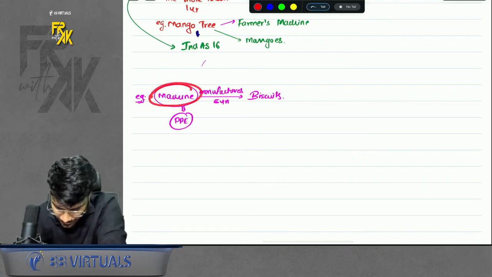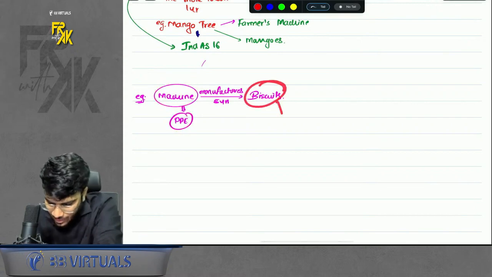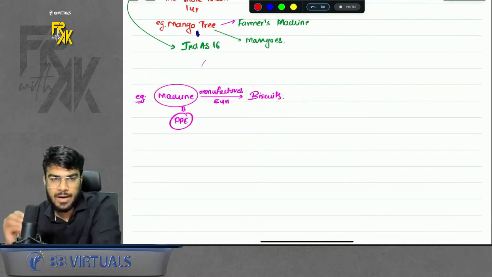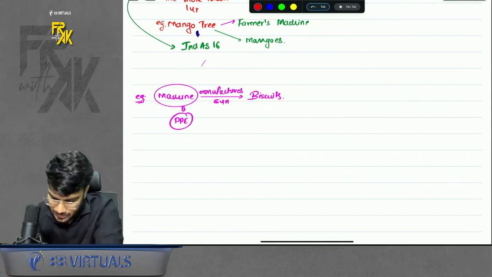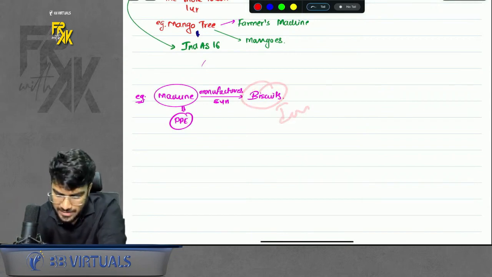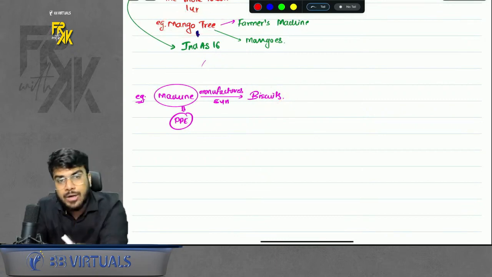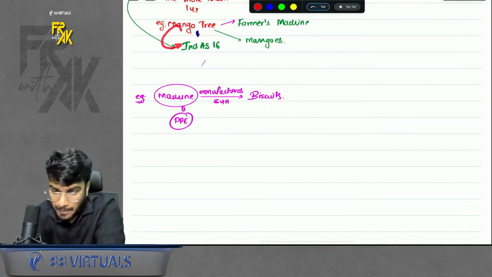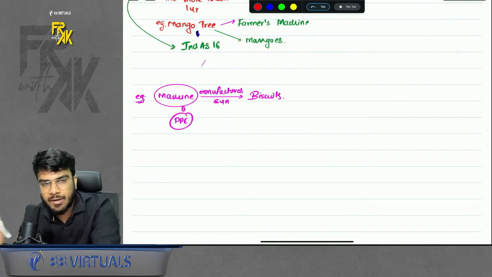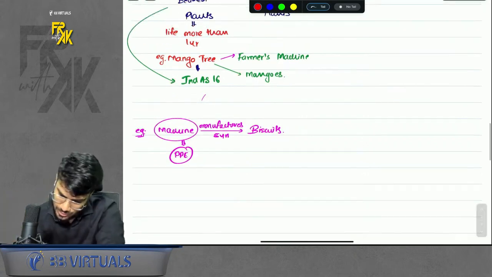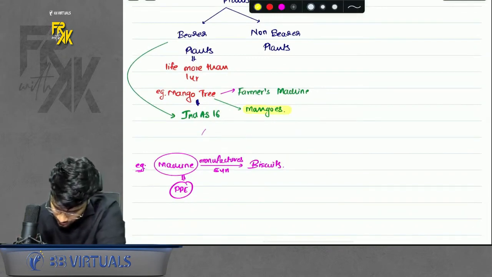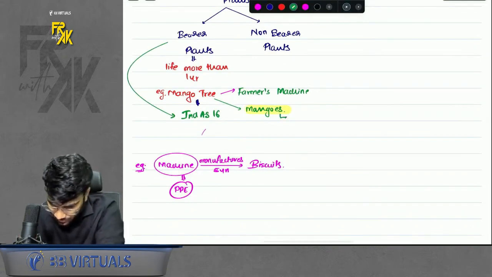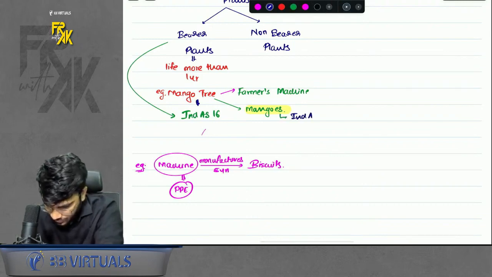See, if in case we discuss, machine is covered under IND AS 16, but biscuits are not covered under IND AS 16. Biscuits might be covered under a different IND AS. Like if your intention is to sell this biscuit in the normal course of business, this biscuit will be inventory for you. Likewise, we are talking about the mango tree. Mango tree is a bearer plant which is covered under IND AS 16, but not mangoes. Mangoes will be covered under a different IND AS, right? So ideally the discussion of mangoes is done under IND AS 41 only. So you can write, mangoes are covered under IND AS 41.